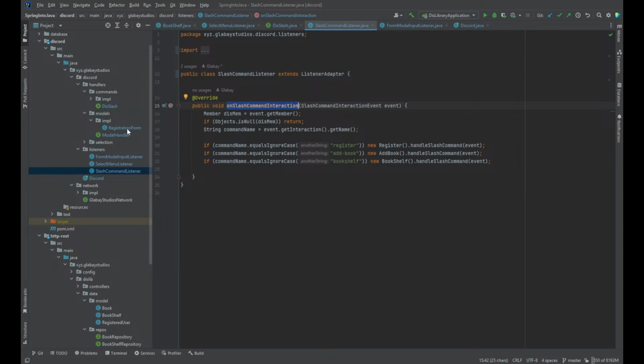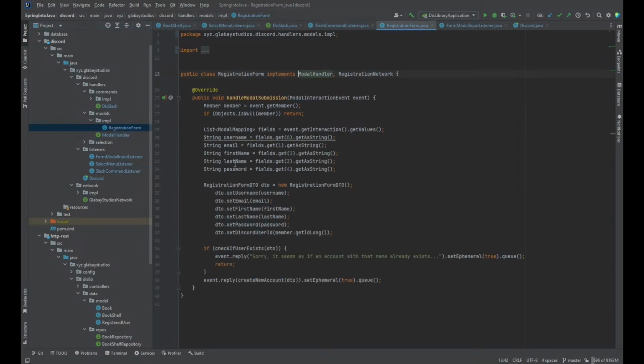The models one is just like the form models, the pop-up menu that can give you multiple choices, like filling out our registration form, for example. That would be the models package in the handlers package, just to help you identify what things we're individually handling. Yeah, sure. The models one is the registration form.